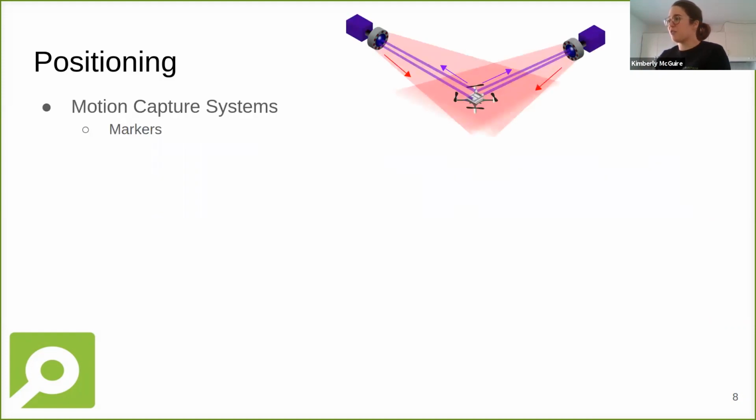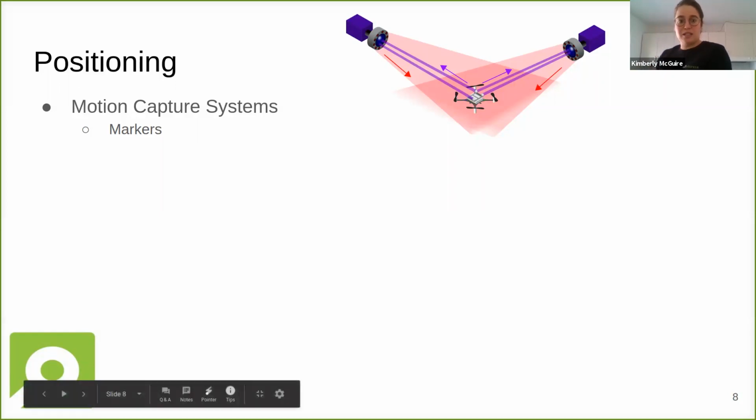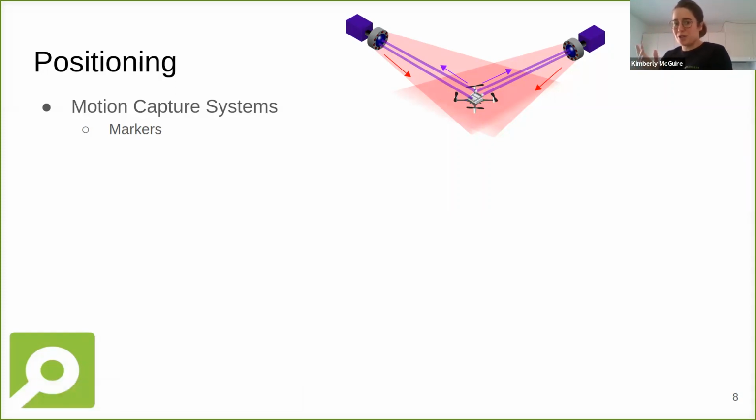So I guess you guys are familiar with motion capture systems. You have an infrared light transmitter that sends out infrared light, and then you have markers on the Crazyflie or another robotic platform, which reflect it back into an infrared camera. So you can have very good precision with this. You have millimeter precision, and a large tracking area if you have a lot of cameras. But unfortunately, here you also need an external computer to determine the actual position of the Crazyflie, which might be a bit difficult if you, for instance, want to fly swarms.